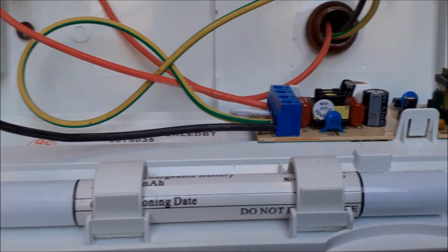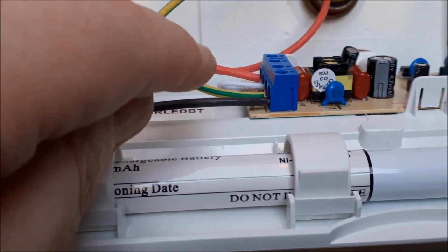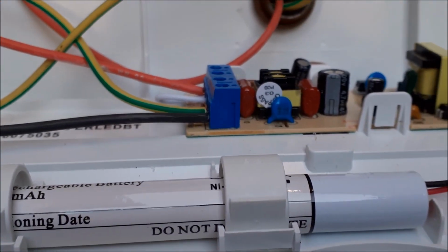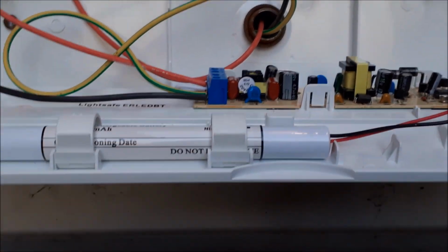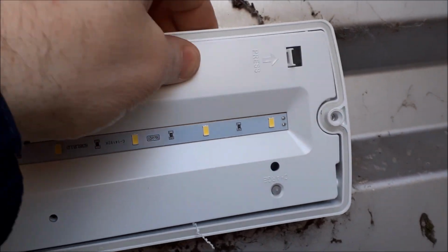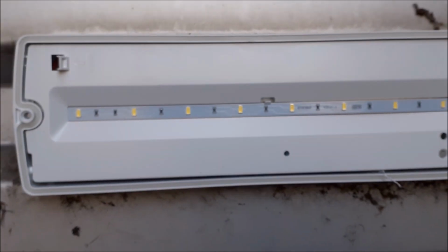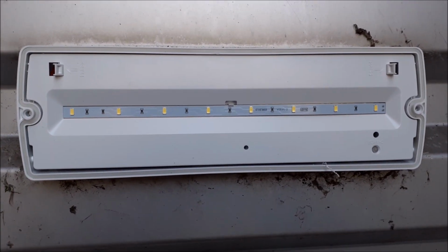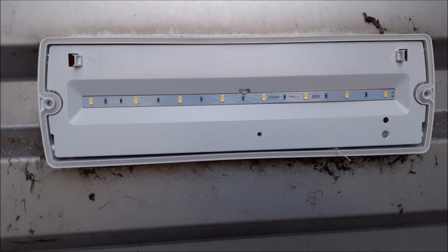Alright, that's us all wired up now, so that's it. Very straightforward job. Definitely a little bit small, the holes for the wires on this. Could definitely do with being a little bit bigger. So very simple job. Not one I would say you have to call an electrician in for. 3 wires and just match up the holes for the cable to come through and where it's mounted to the wall. So I'll get the lid on and we'll give it a test run.